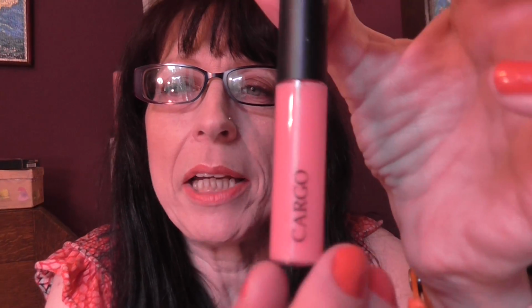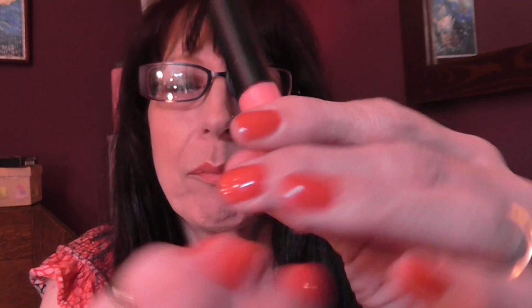And I actually paid for the 2 items I actually paid for, because bearing in mind the bag was free and the other little item was free. And then I got a lip gloss. Not that I'm a great fan of lip glosses, but they actually came as a duo. But it is quite nice when you've got it on your lips. And it looks quite a deep colour here, but it is quite pale. I'll pop a little bit on over the top of this lipstick. It's a peachy colour.